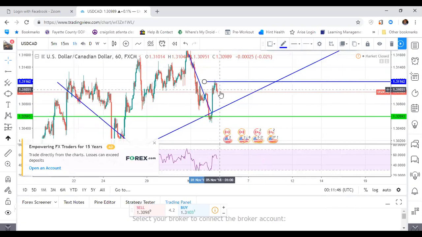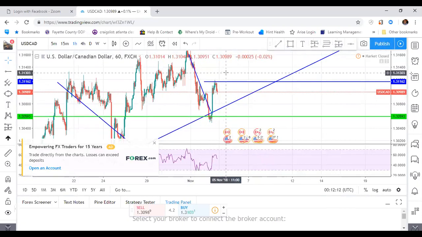This little area right here, I probably want to get in when I see a green candle go above this area. So like Frankie, who just started using more pending orders, I would probably put in a buy stop at this area right here, because what I'm waiting for is it to go back up, but I don't want to have to wait for it. Instead, why don't I just put in a pending order here?